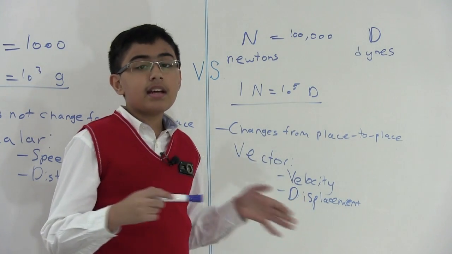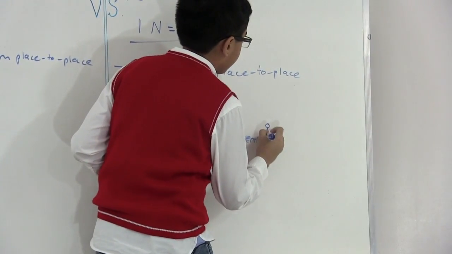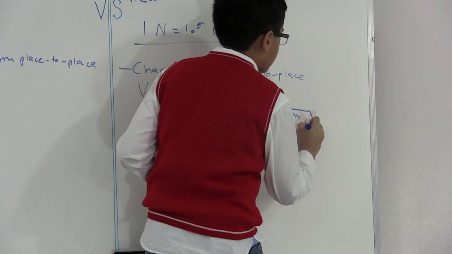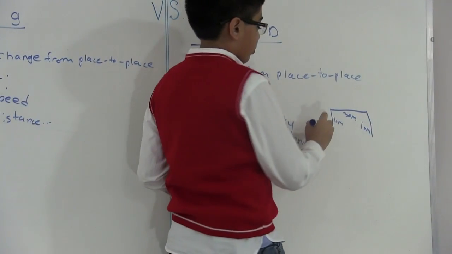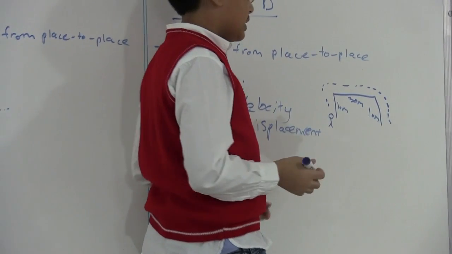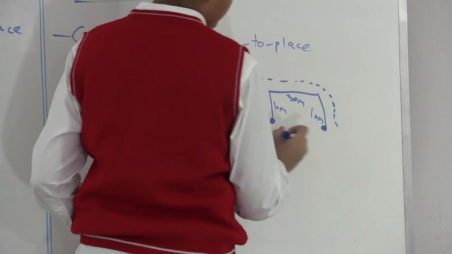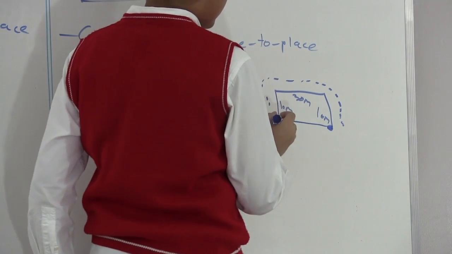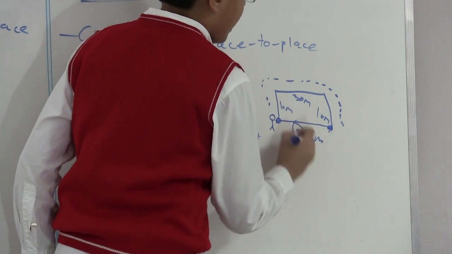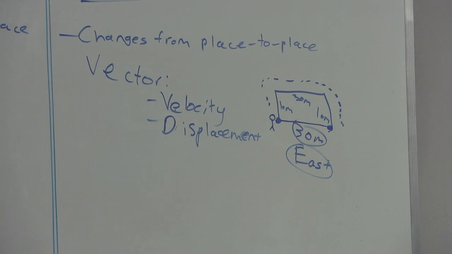Displacement. If you don't know what displacement is, I'm not going to skip over that right now. Actually, why not, right. Okay. So first of all, let's just say there's a little runner here. And then there's a track. This is 10 meters. This is 30 meters. This is another 10 meters. The distance that he ran would be 50 meters. However, the displacement would only be 30 meters. And that too, east. Because he started off here, he ended here. And in order to draw a straight line, we would say okay, we're going to draw a straight line. This is exactly 30 meters. And that means his displacement was exactly 30 meters. And also this is going in east, so his displacement was also east. It was 30 meters east. So that's how displacement works.